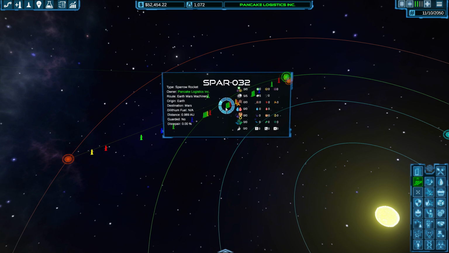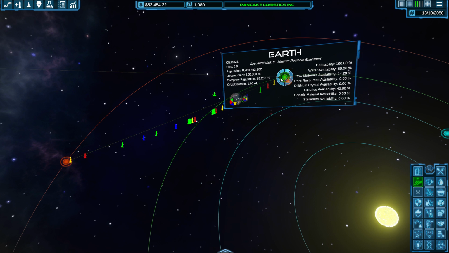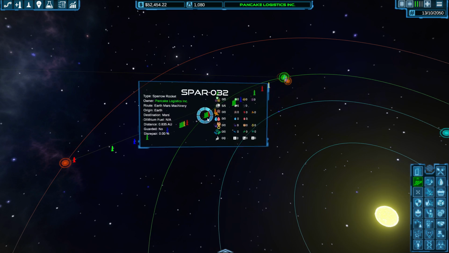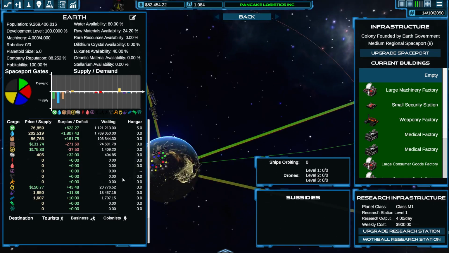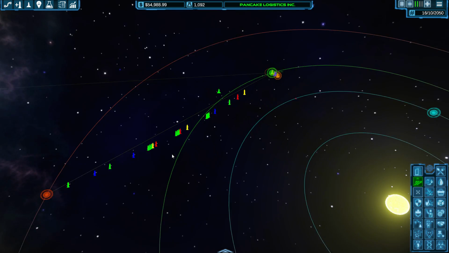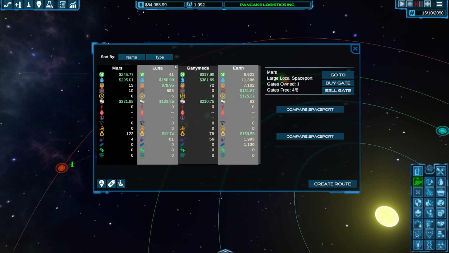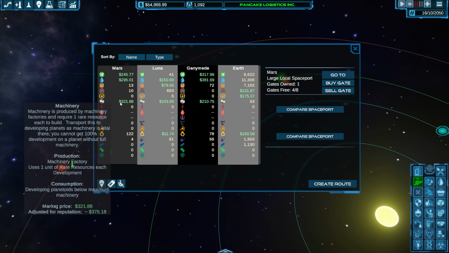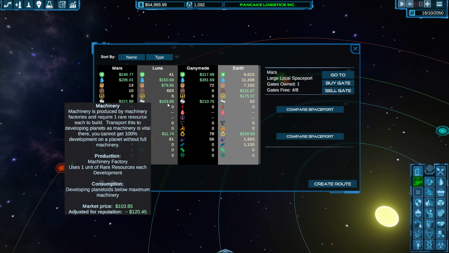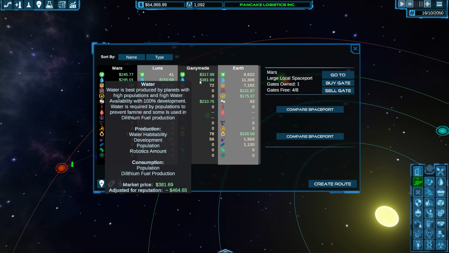Launching tons of machinery at... Oh, you know what? That's probably why I'm having gate issues on Earth. Just because I'm launching so many rockets right now full of machinery. Basically, I'm trying to consume all of the machinery that's available on Earth and send it all to Mars before it runs out. Because that's where it's worth the most. Mars is paying 321. I don't want it being sent to Luna or to Ganymede. I want to send it all to Mars. Make good profit, you know?